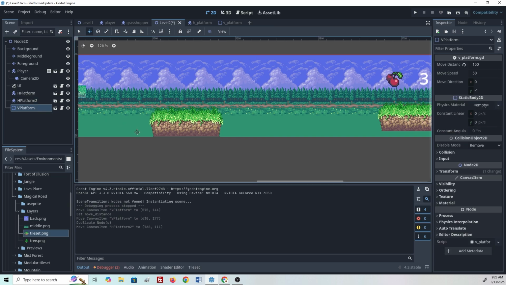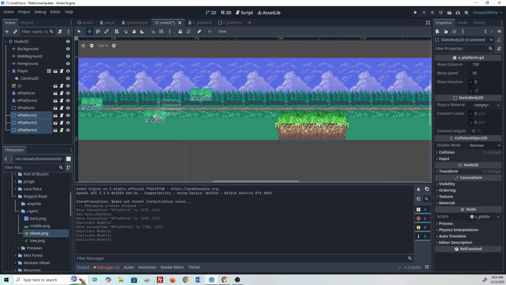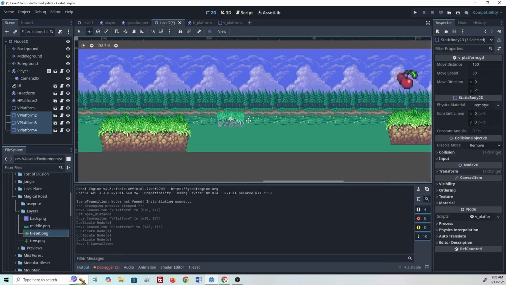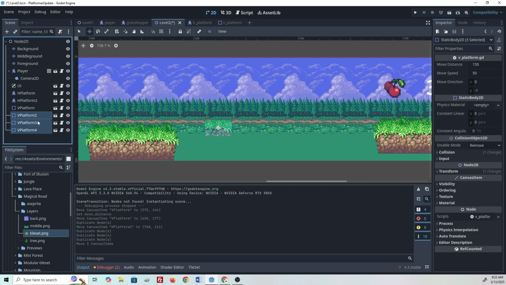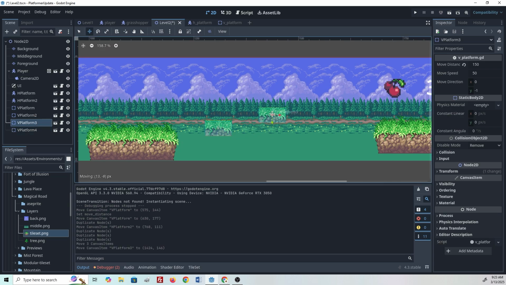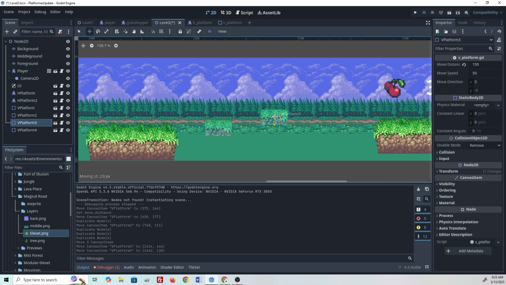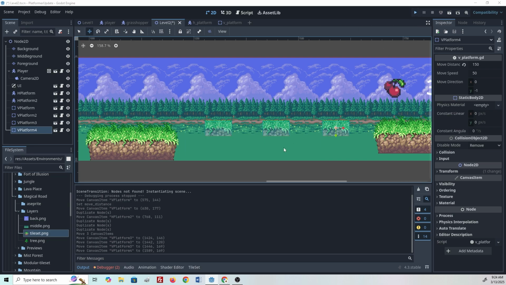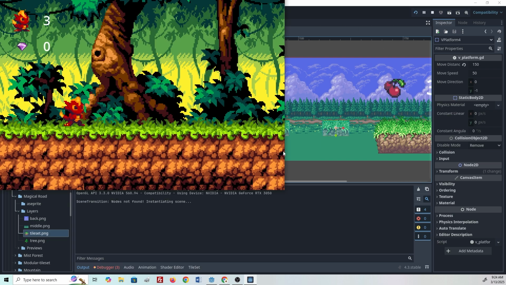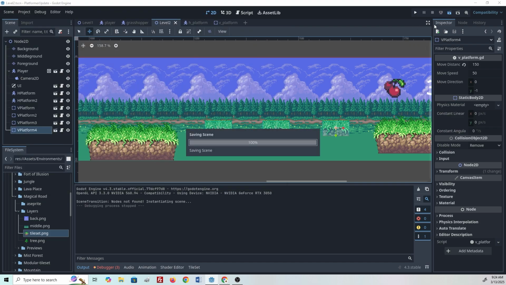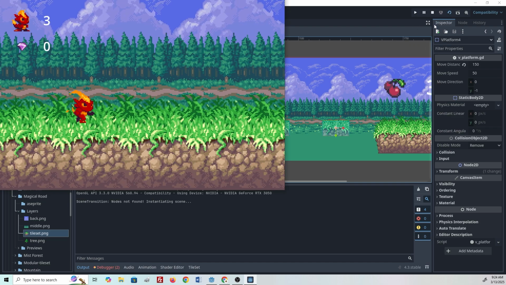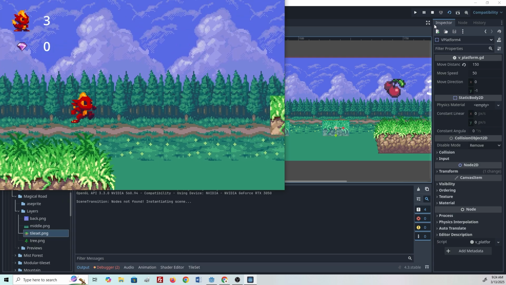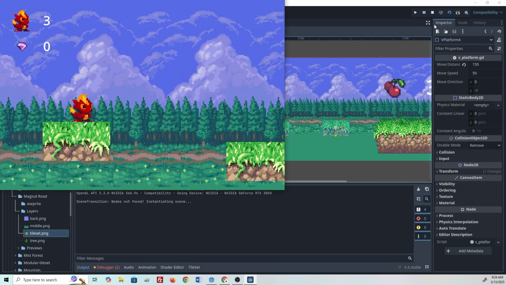If we wanted to, we could take these platforms, all three of them, move them over here, and create a little thing with them like so. And so now, if we press play, hopefully this will work, and let's run the current scene. Alright, so we gotta wait for the platform. There we go.